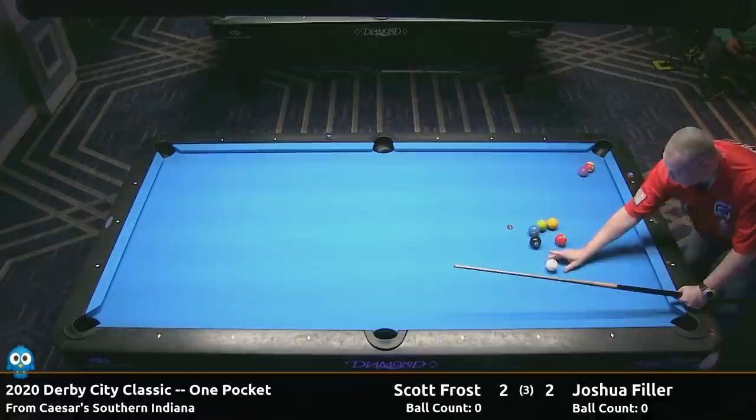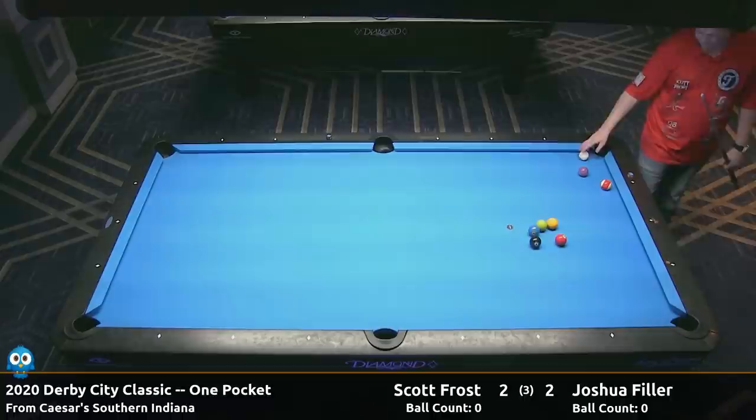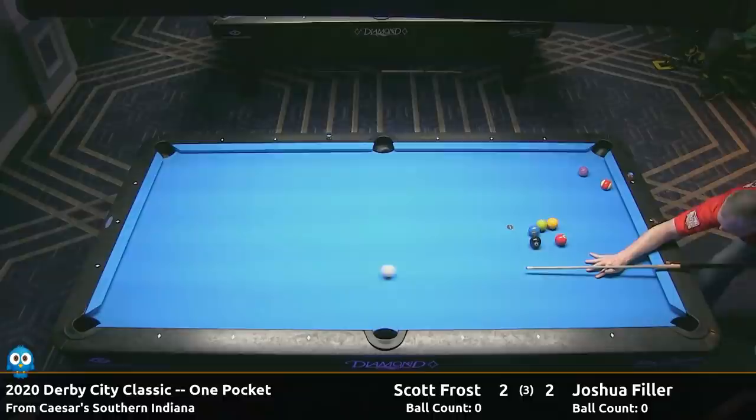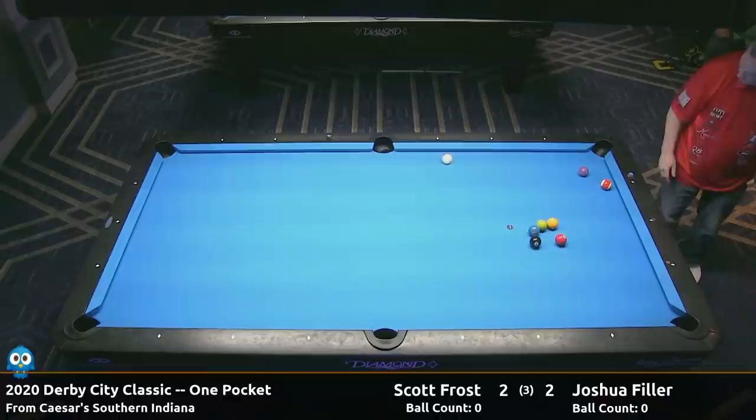Yeah, this is the shot I kind of like better. Usually gauge that one a bit better, just because it's more of a natural hit rather than trying to gauge the spin and the speed at the same time, like the one he sold out on. That sounded better. Yeah, that's the one that you'd normally practice a bit more, that 2-railer.